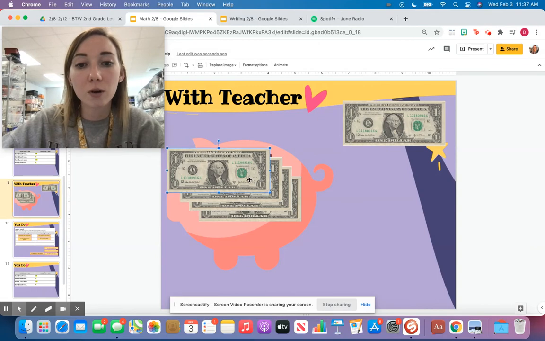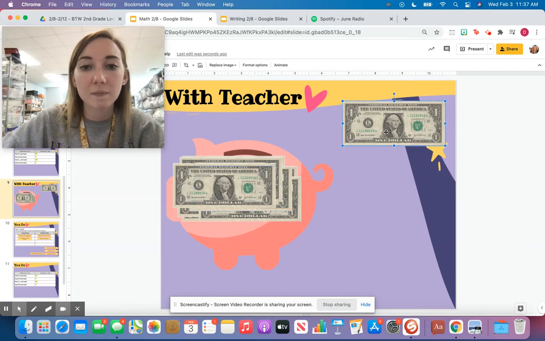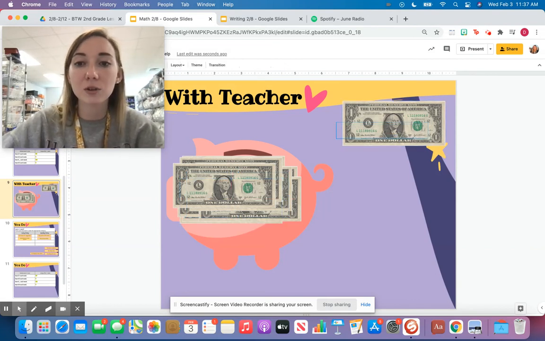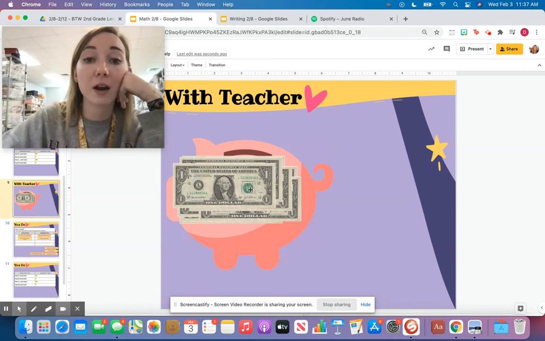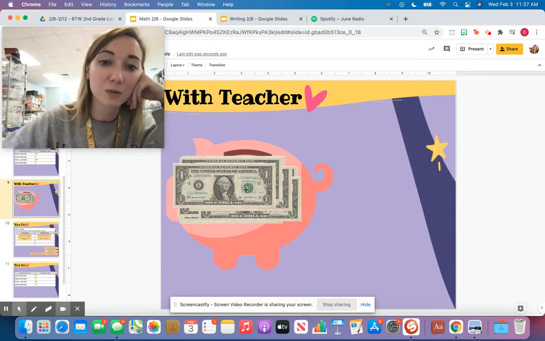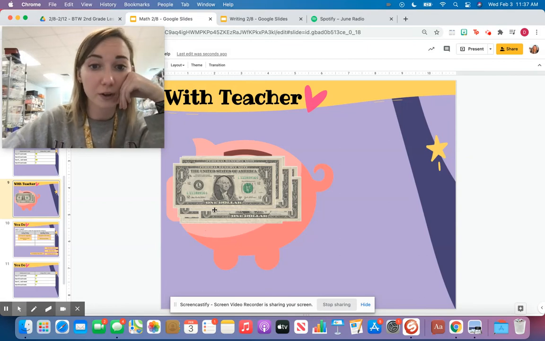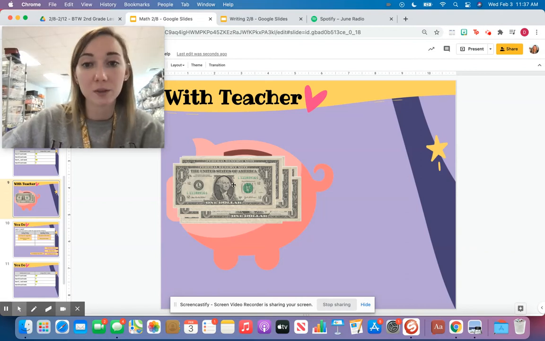I have 4 already. So now I'm going to do 5, 6, 7, 8, 9, 10, 11, 12. Okay, so now I'm going to move these dollars. I don't want those. We only have $12 in our bank, right? So we want to figure out that if there's 4 weeks, right? How much do we save each week? We need to separate these $12 into 4 different groups because that would be the amount we saved each week because there's 4 weeks we're saving.